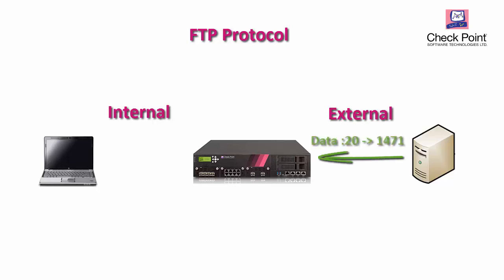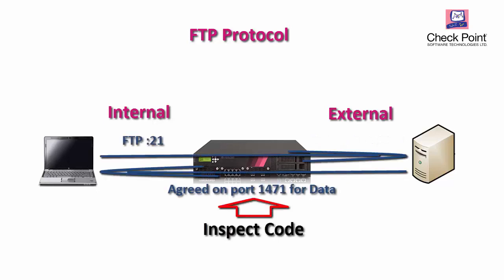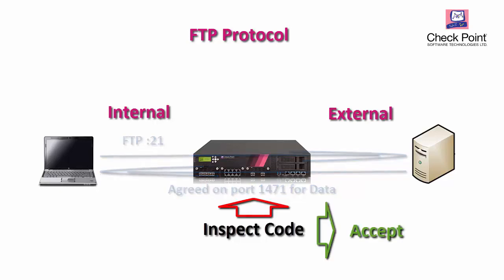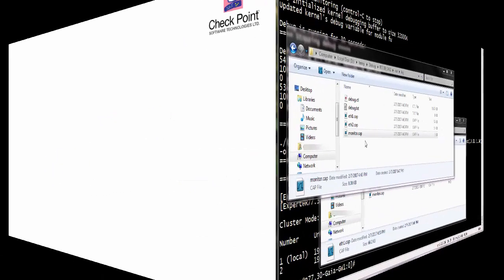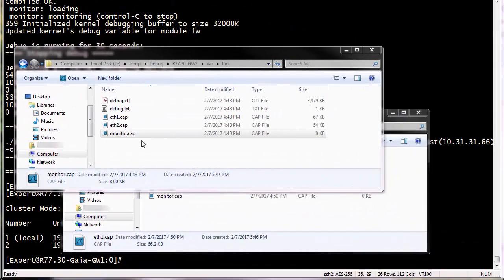This high port is not opened on the firewall rule base. For this the firewall is using an inspect code, and when it identifies a new connection on one of these services, a custom inspect code is executed, and dynamically accept the new connection in the high port. But this is not working in our case, and we want to find out why.